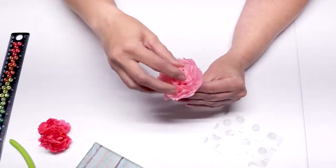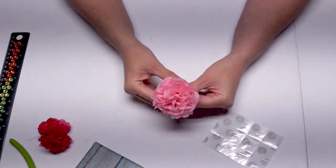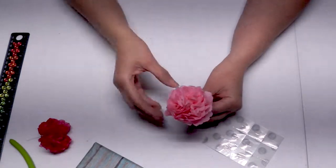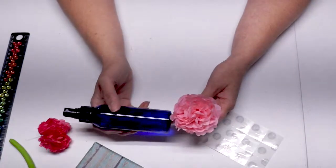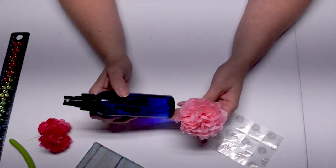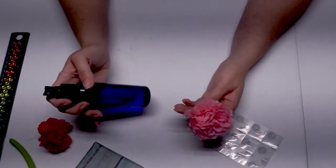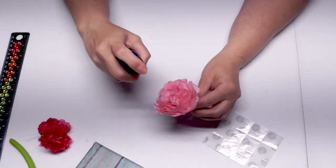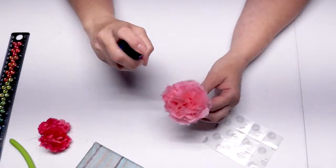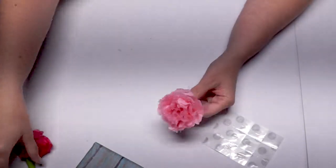Go ahead and fluff it up, and if you want it even fluffier, you can add more paper, or if you don't want it as fluffy, take a couple pieces out. I'm going to take a little bit of lavender and water, just a little essential oil and water. I would say this container I have about 6 drops of lavender oil, and give it a little spray so it smells nice. And let it dry.